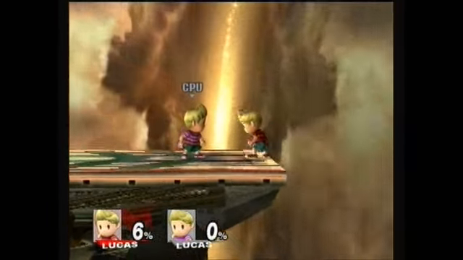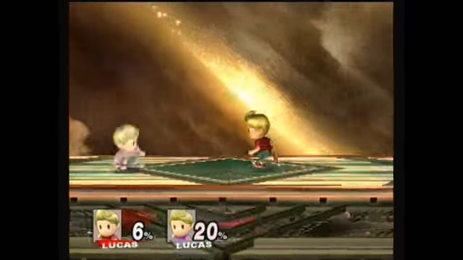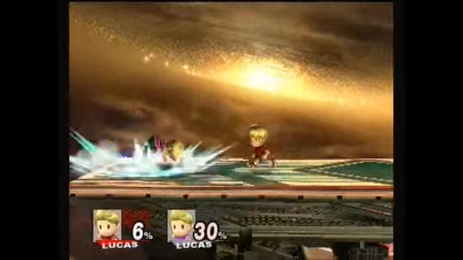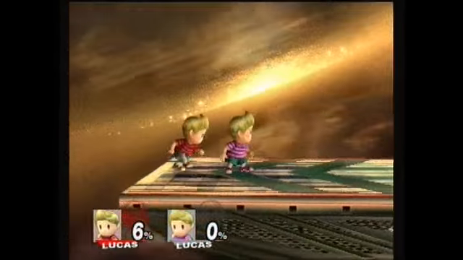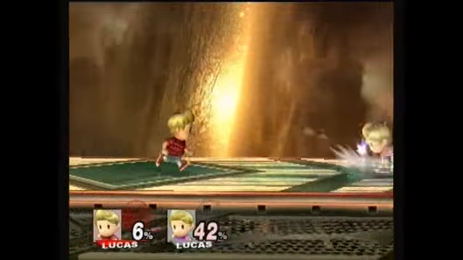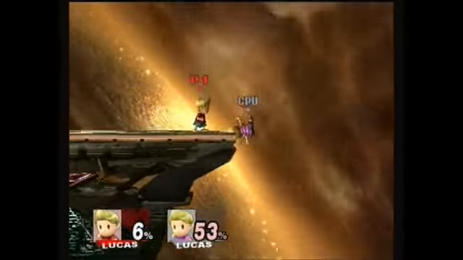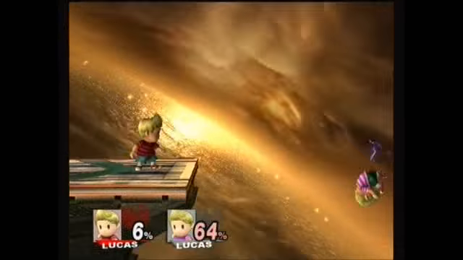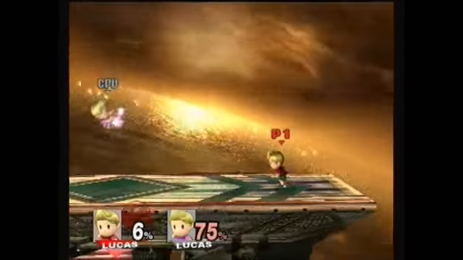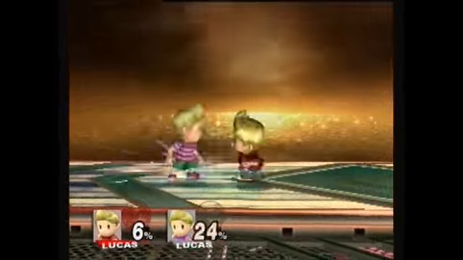First is jab, which is fairly useful. It has good knockback on the last hit. His tilts are sweet spotted with the electricity coming from his hand, where there's the most damage and knockback. It's not that powerful of a tilt.